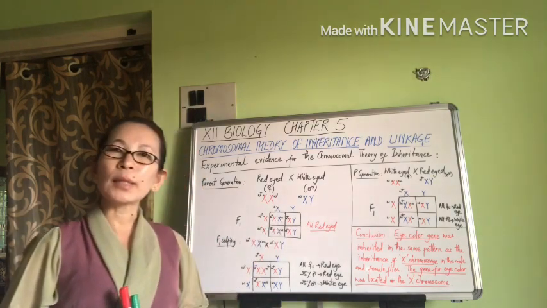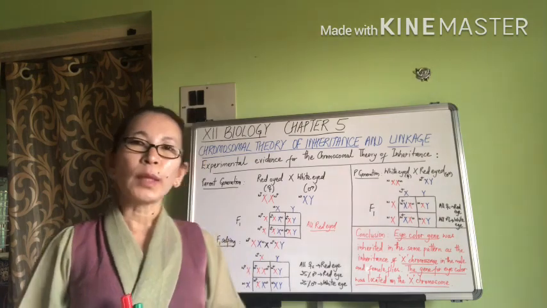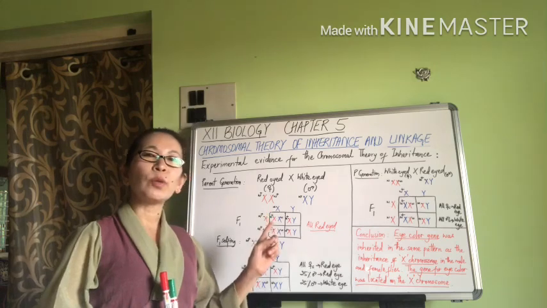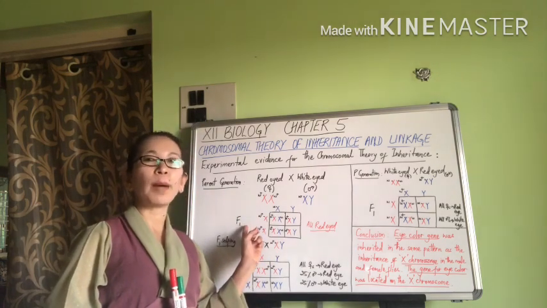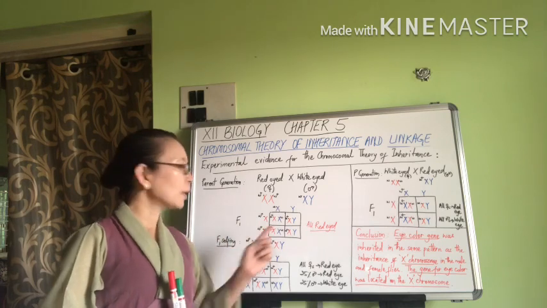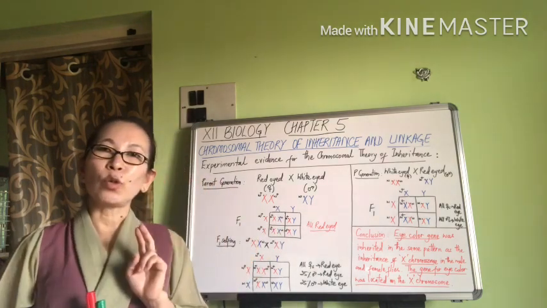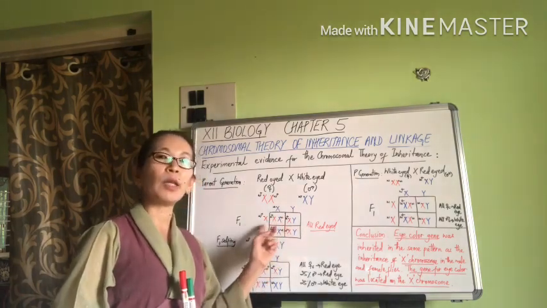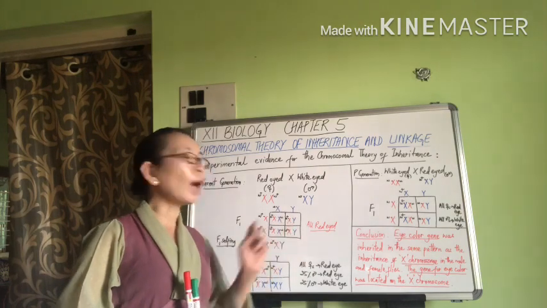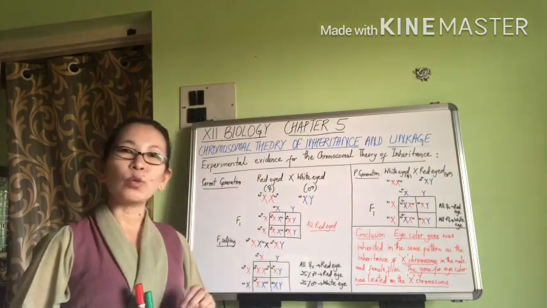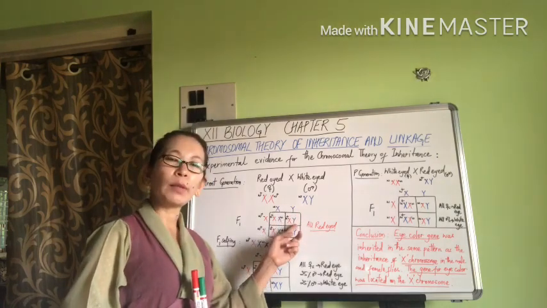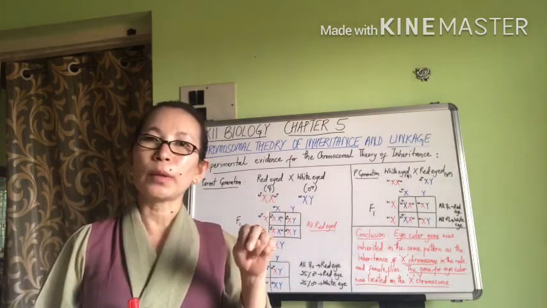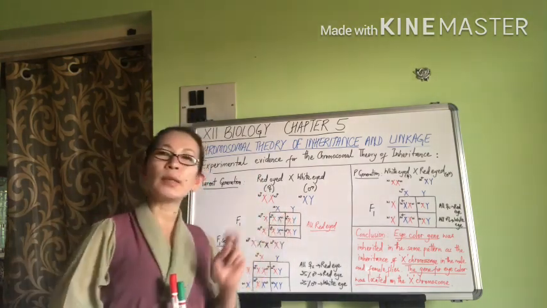Now in the males, we have 1 X and 1 Y chromosome. In the males, the X chromosome is always contributed by the female gamete or the female parent. So please take note of this. For males, they have only 1 X chromosome, and this only 1 X chromosome is always contributed by the female parent, and the Y chromosome, which is their other sex chromosome, is contributed by the male parent. So for males, X is always contributed from the mother, and from the father they receive the Y sperm.